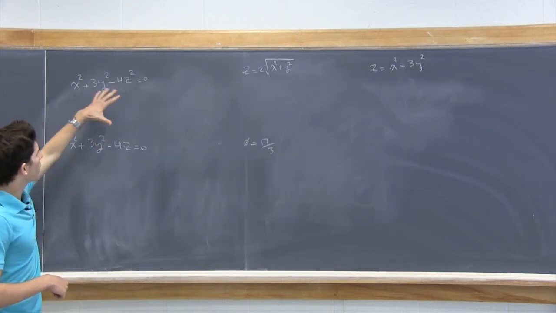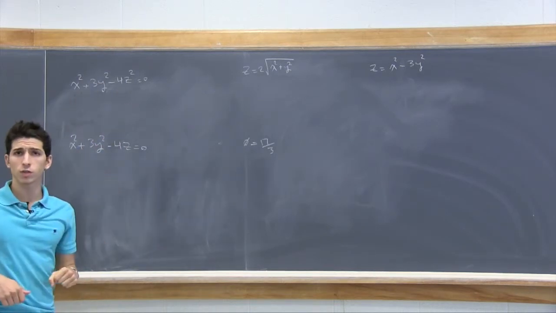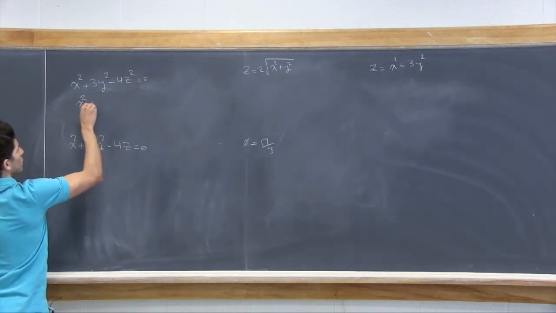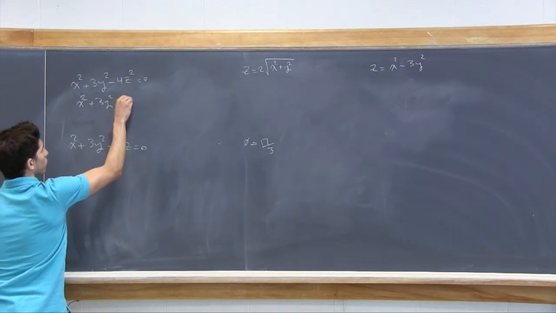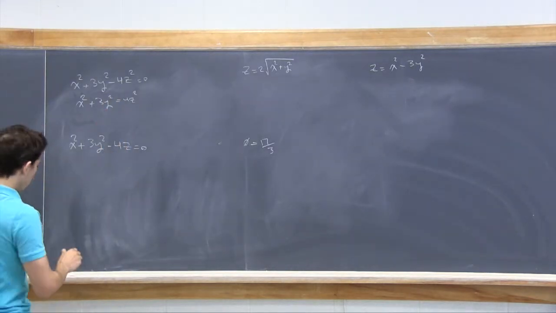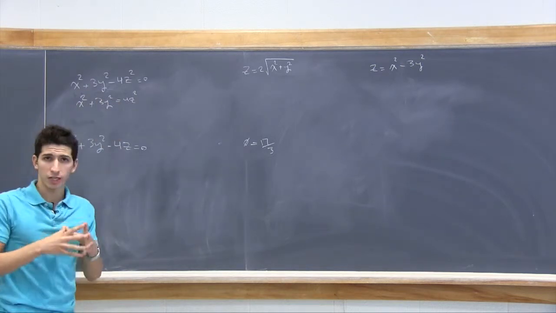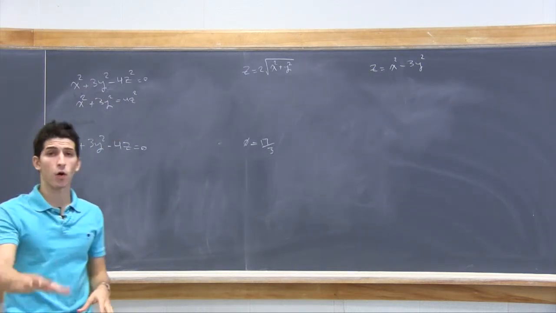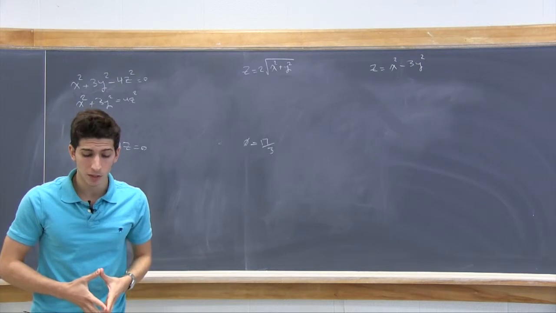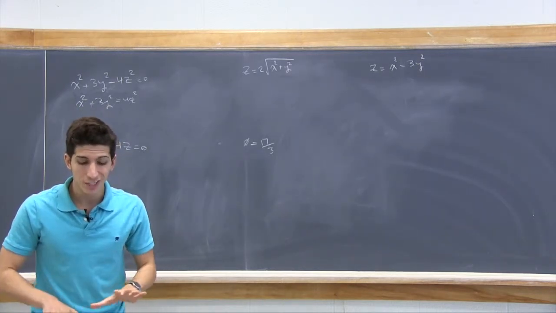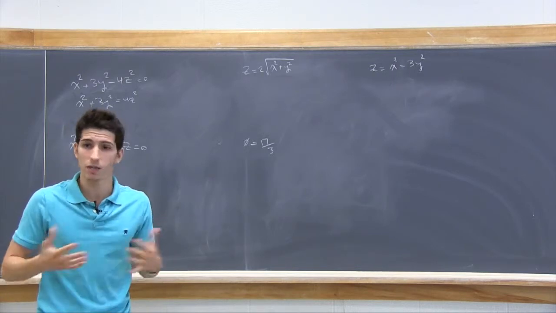So now what I'm going to do is move the 4z squared to the other side because I don't like minuses. Okay? So x squared plus 3y squared is equal to 4z squared. And now what I've effectively done is separated the projection onto the xy plane. And remember, all that means is I'm looking at the surface from above, so that changes in z don't really faze me. I can't see them.